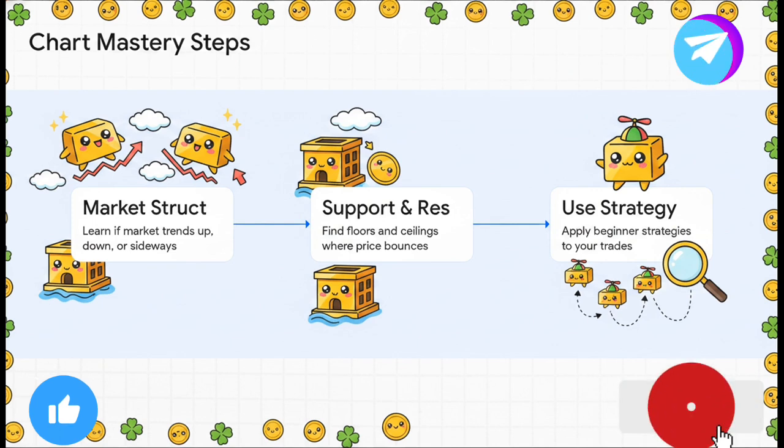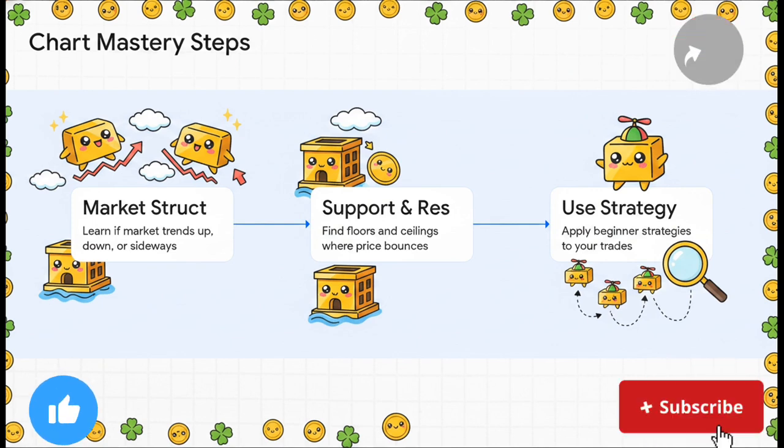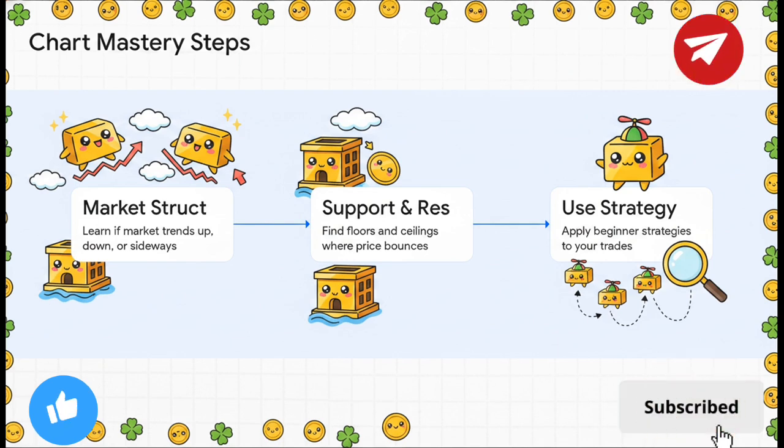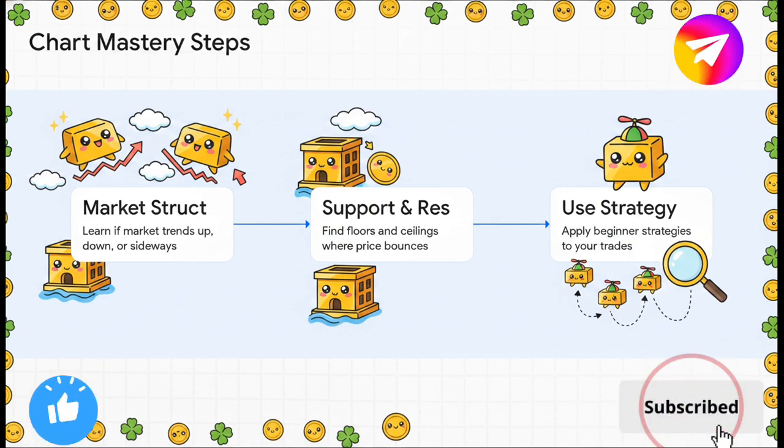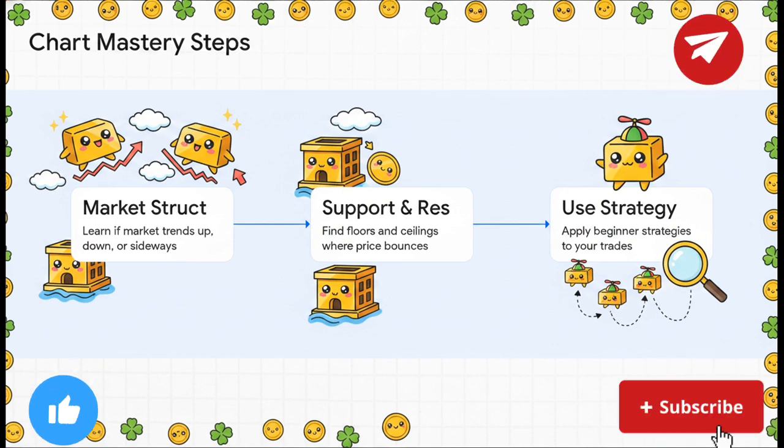Step 2 is finding support and resistance. Think of these as invisible historical floors and ceilings where the price has previously paused or reversed. The market has a memory, and these zones are where the big institutional money steps in. It's only after you map out the structure and those key battleground zones that you move to Step 3, which is actually applying your specific trading strategy.